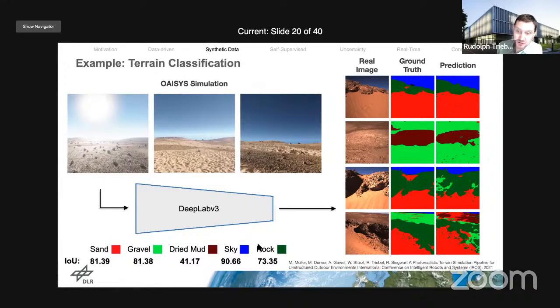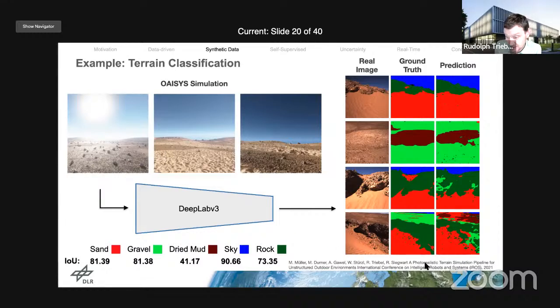And that we applied to a real data set that we actually acquired in Morocco. So these images here are from the desert of Morocco. The point there is that it looks very Mars-like, so it's really reddish, and the data is very similar to a Mars kind of environment. And for that reason, we went there and took some data. Of course, the ground truth is made by hand here, but you can see that the prediction that we can learn from this simulated training data is quite accurate. It probably looks even better in this image than in the numbers, but of course the numbers are always more important. That's right. Dried mud is a class that is not so easy to classify, but the other classes are quite good.